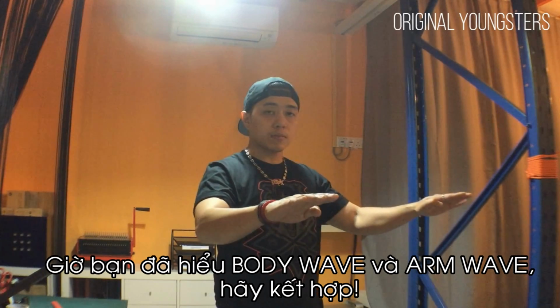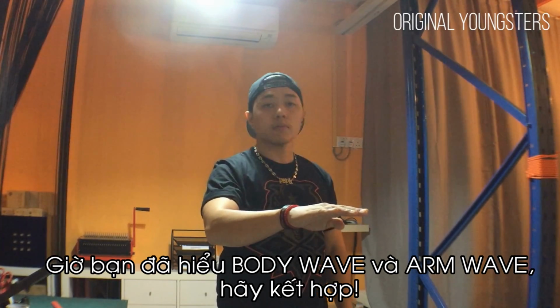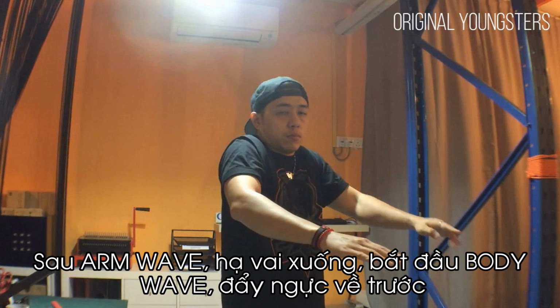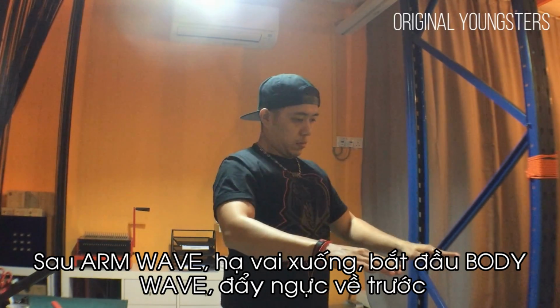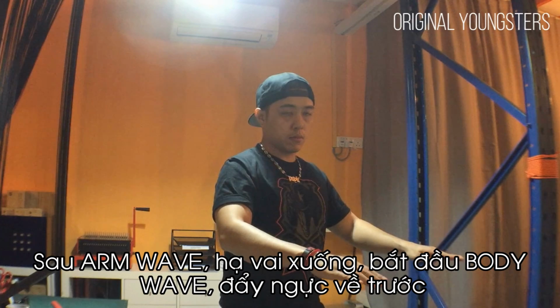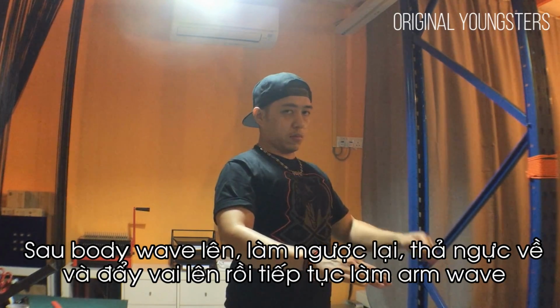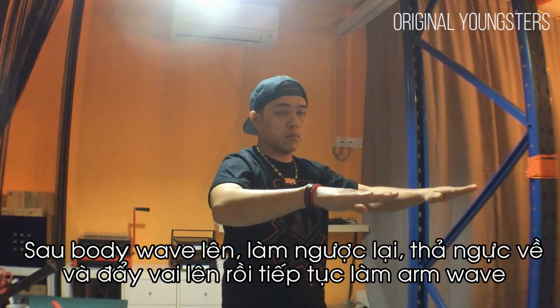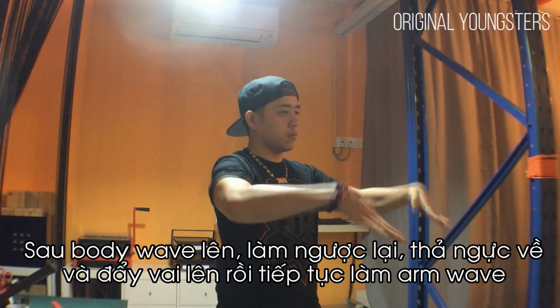Now that you understand both the body wave and the arm waves, let's combine the two together. When your arm wave reaches your shoulders, all you have to do is just relax your shoulders and start the body wave with your chest. Reverse the process on the way back up. Chest first, and then relax your chest while you bring your shoulders up and finish the arm waves.